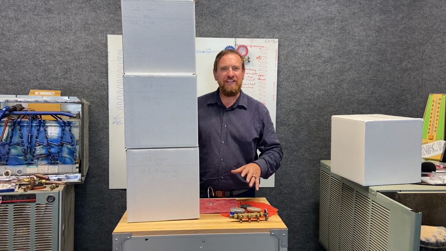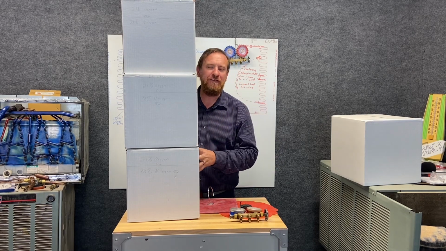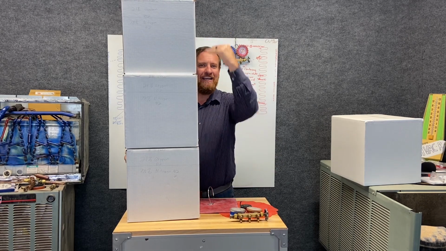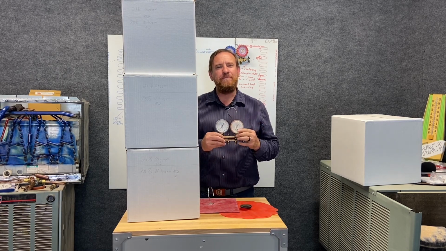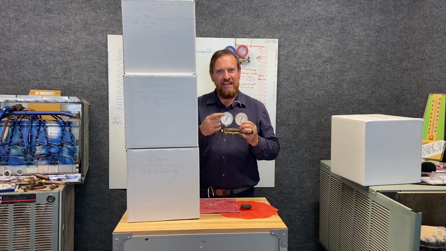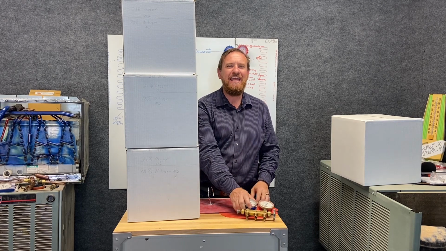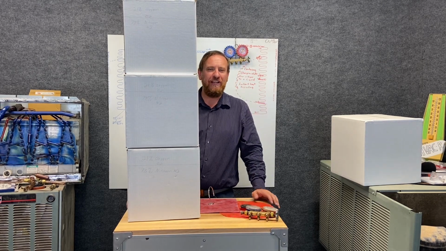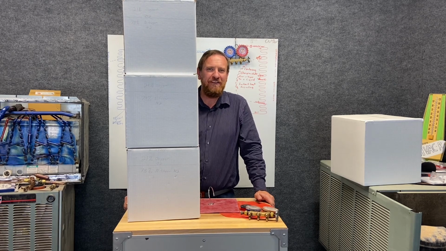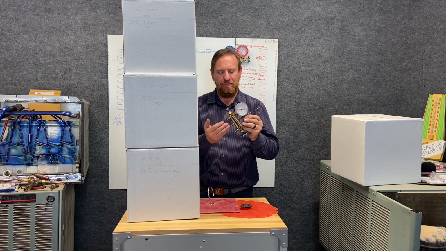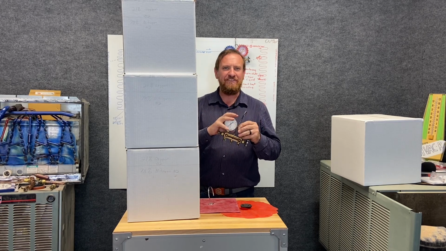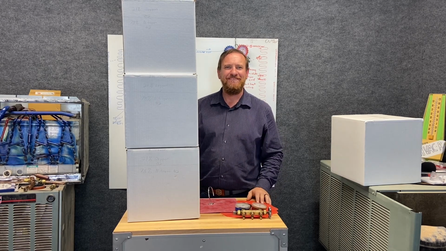So what I want you to really understand, let's do a quick recap, is we're all under atmospheric pressure. How high and how low we go affects that. PSIG is pounds per square inch gauge, and PSIA is pounds per square inch absolute or atmospheric. A pressure gauge just reads the difference for the inside versus the outside.